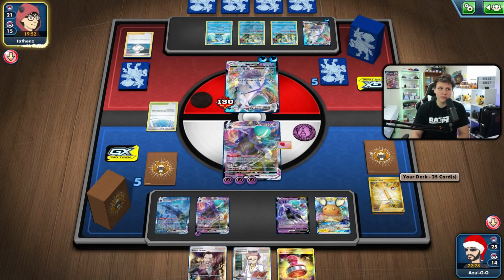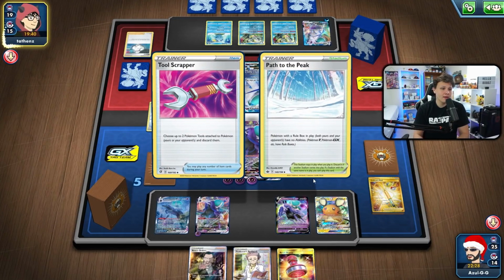I don't think we have any prize, which means even if they knock out a Calyrex VMAX with 3 energy, we can get that 1-hit KO on the following turn and close out this game in 2 hits from here. We can go knock out the active and then 1-hit KO.